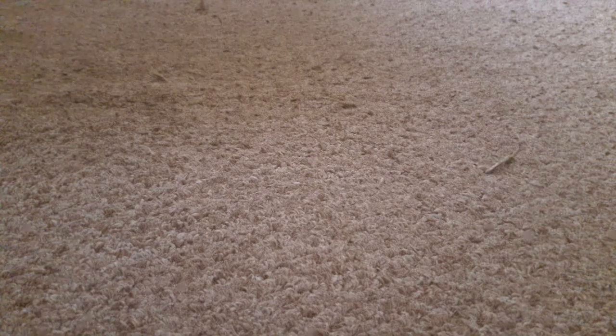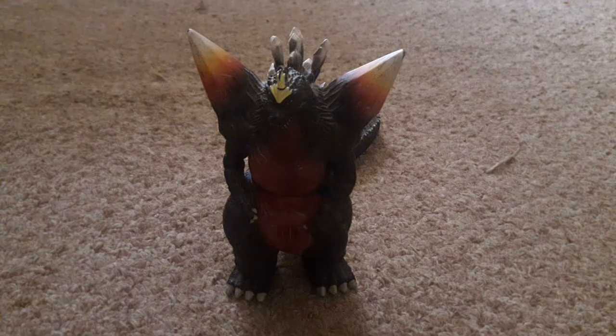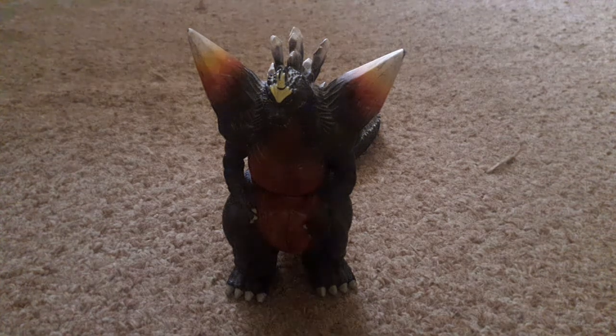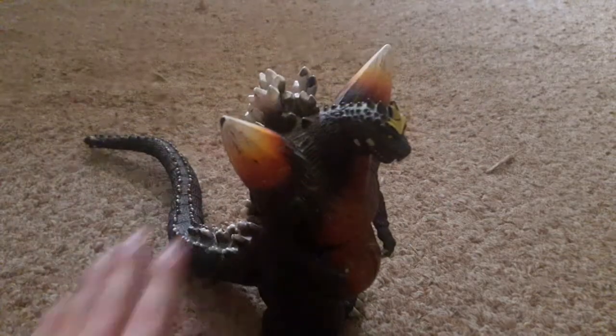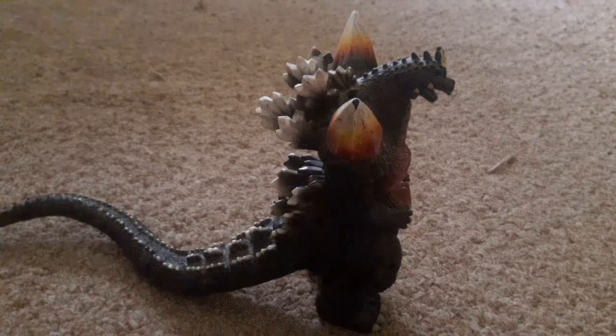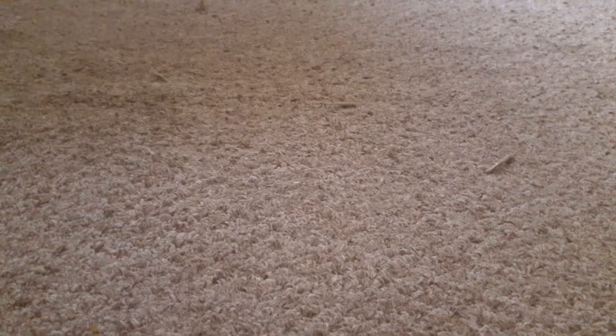From 2007, we have one of Godzilla's most iconic foes from the 1990s, and he's definitely a badass foe. Space Godzilla. Space Godzilla was in Godzilla vs. Space Godzilla, and he went up against, of course, Godzilla and a robot which I guess I might show off, but then again, no, it's chronological year, so. But Space Godzilla, this is the Bandai Creation Space Godzilla. I really am still looking to get the real Space Godzilla, but I'm happy with this one. Space Godzilla is a badass monster. It's just a shame that he was in kind of the weakest movie from the 1990s. But he's a really cool monster and a really cool enemy that Godzilla fought. Very intelligent enemy because he actually knew what he was doing. So, really happy with Space Godzilla.